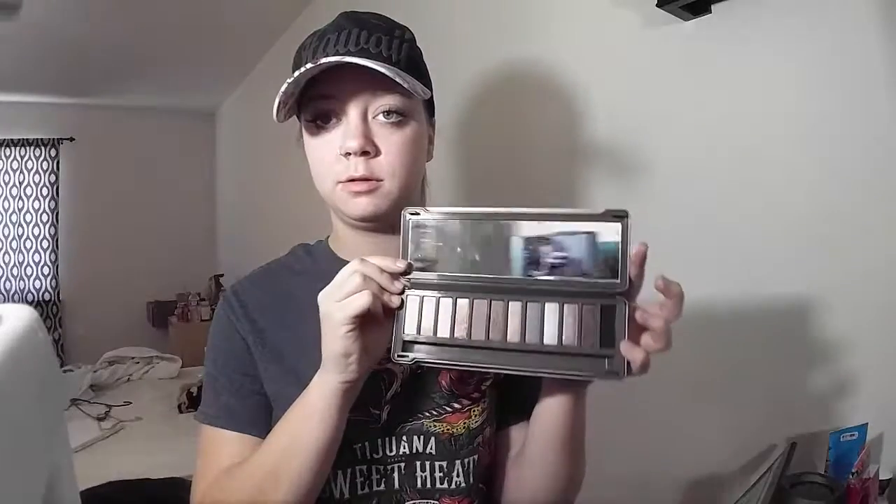This is the Naked Two. The Naked One is not as smoky as the two and four. Three is a lot of pinks — very neutrally shaped and it's a good everyday palette. The Naked Two and the Naked Smoky are very going-out, party-type palettes. I love this one — I got it partly because of the shade Whiskey, because I have a dog named Whiskey, and I just wanted all the Naked palettes.